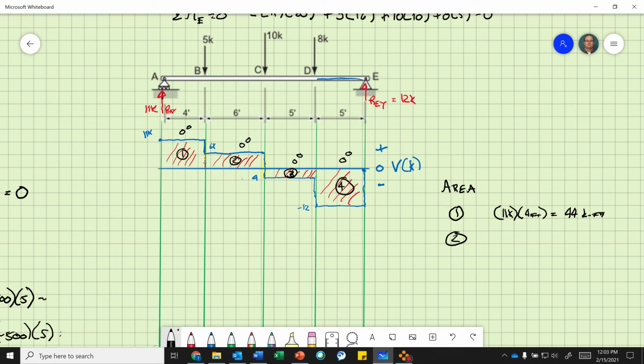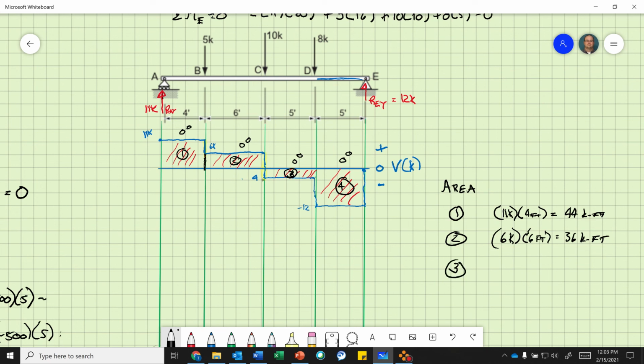So this is 11 kips high. Now what's this height? Okay, so see that? That's 6 kips because we went from 11, so this rectangle is 6 kips high. 6 kips from 0 to this point right there. That's 6 kips times 6 feet equals 36 kip feet.